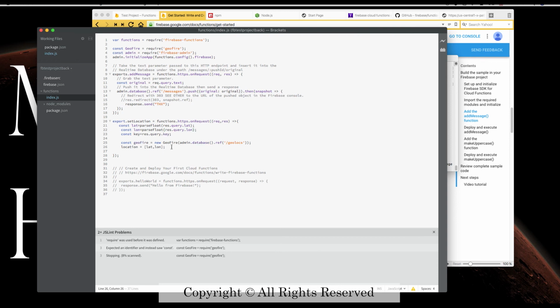Location is that, and then finally we can call the Geofire reference that we made before and call set, in this case with the key that we have sent, a position. It's called location, which is the name of the variable.